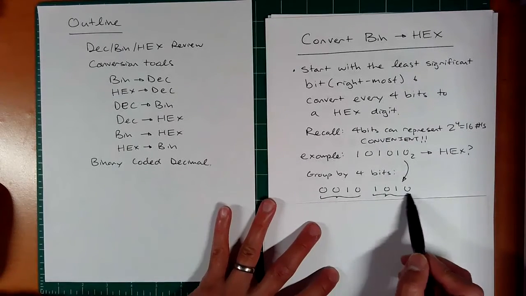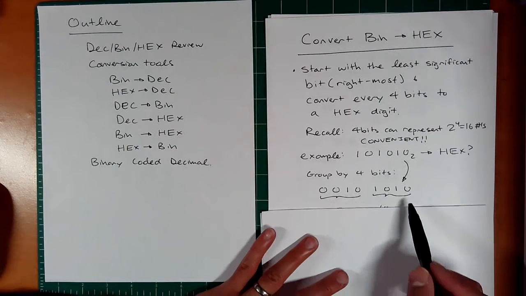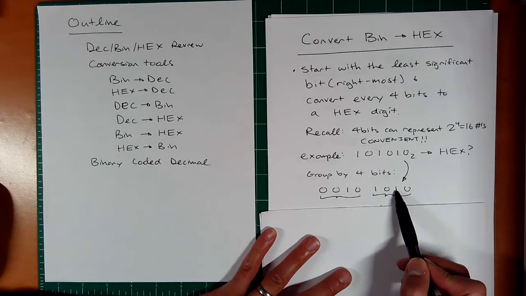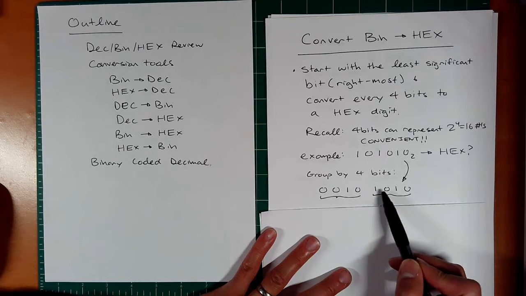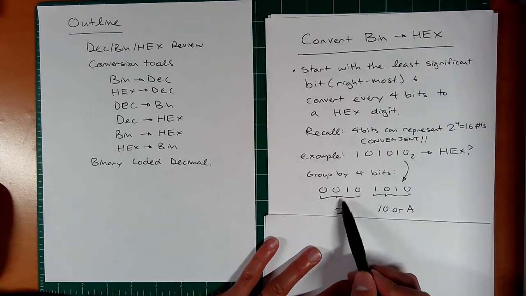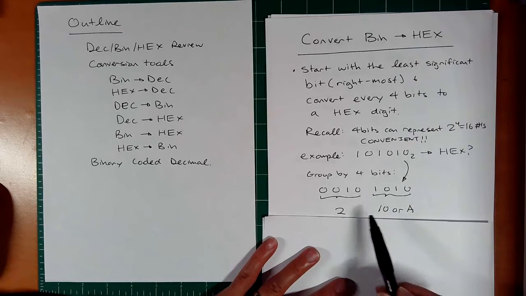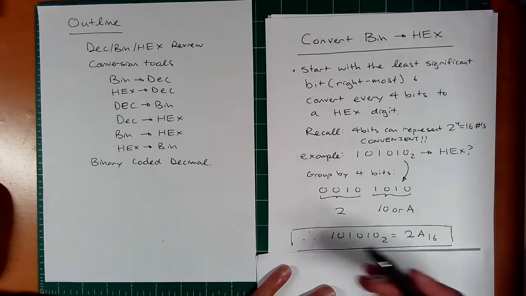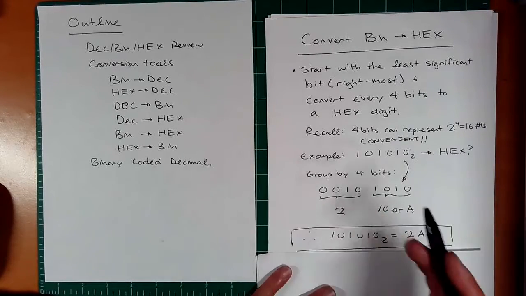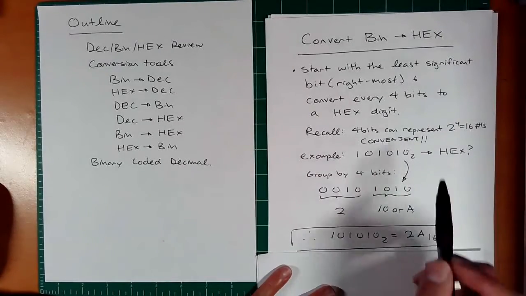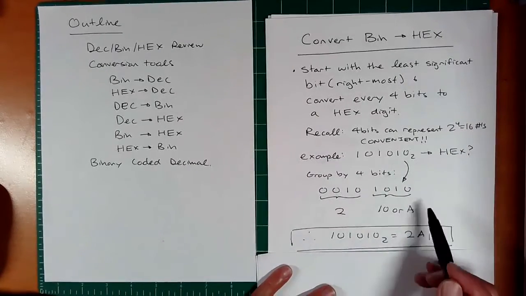So how do I convert this to hex? Well, we know that this is the number 10. This is the ones place, the twos place, the fours place, the eights place. So I'm taking 8 plus 2, which is 10. And what's 10? That's A. And I have the ones place, the twos place. Well, that's 2. So this is 2A. That's it. That's pretty nice. None of this divide by silliness, or multiply by 16 and all that stuff. I'm hoping you can see that binary and hex play very nicely together.